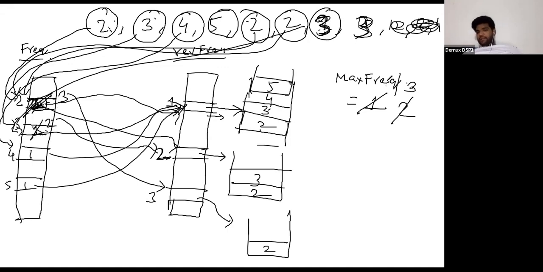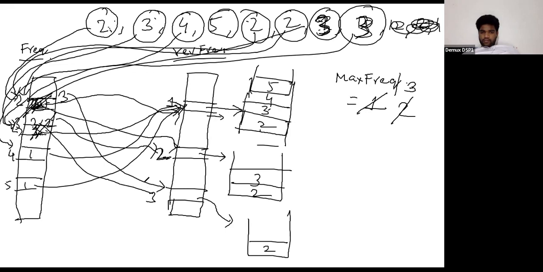I am just updating the maximum frequency by taking the maximum of whatever I have and the new frequency. Now I get a 3. I will come to 3, increment this to 3, go to slot 3, and push 3. And the max remains 3. So by the time I have inserted these elements, this is the picture.